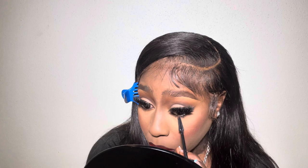Now I'm taking my liquid lipstick. This is Feel So Grand by MAC Cosmetics. And we're gonna plop that right in the middle and get it blended out towards the edges. I'm taking that same blush that I used earlier and I'm gonna plop that right in the center. This just gives it an even more matte finish as well as a better ombre.